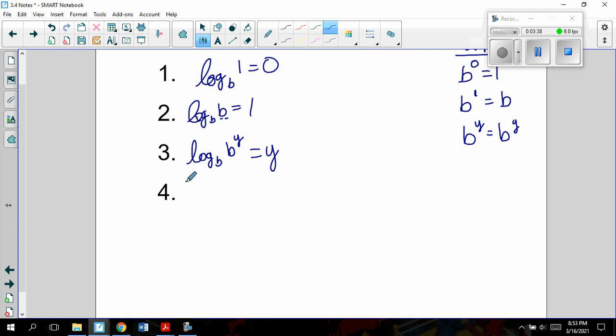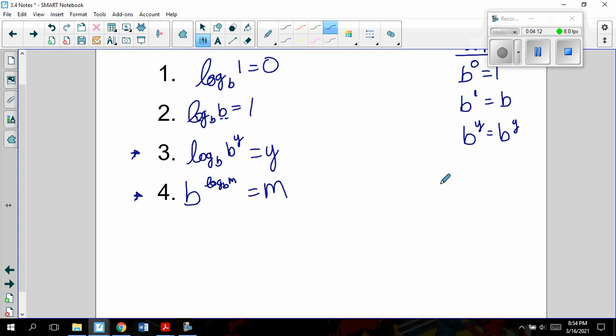Okay, fourth, now this is like an exponential, so this is my base. My power, my exponent, is going to be log base b, and I'm going to put an m in there. That thing is going to equal m. Okay, these two especially, it's weird. They're almost too easy that they're hard. But when I do the switch again, since this is an exponential, so this is not a log property per se, but the log's up here.